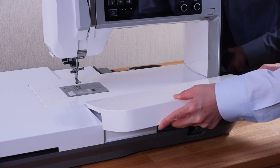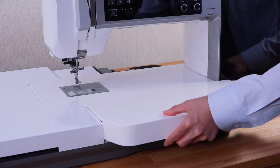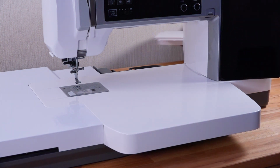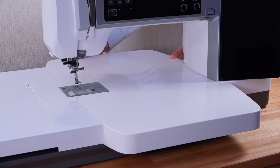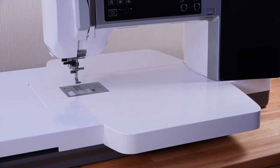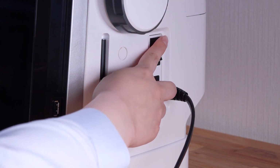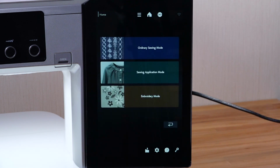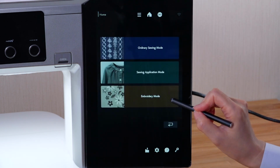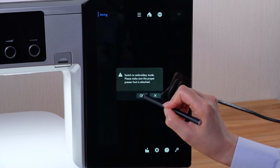Hold the upper table cover and press the cover against the machine. Press down the cover. Turn the power switch on. Press the home key to go to home window. Press the embroidery mode key to open the embroidery mode window.